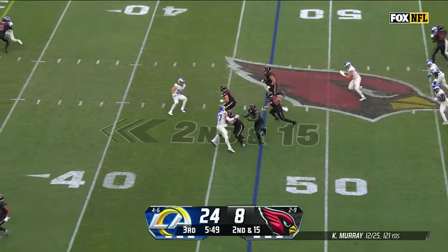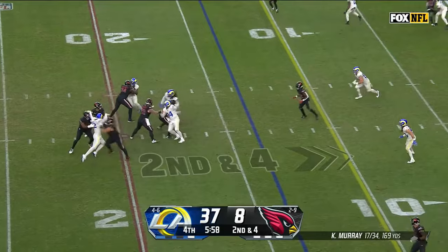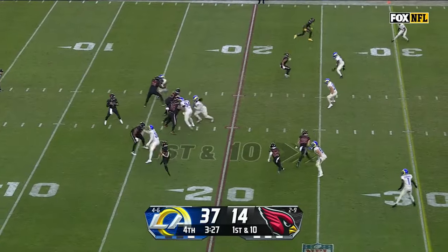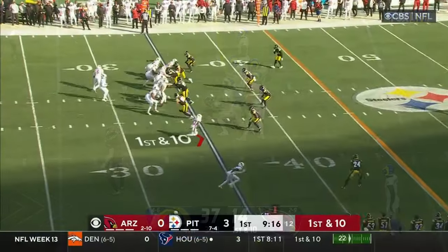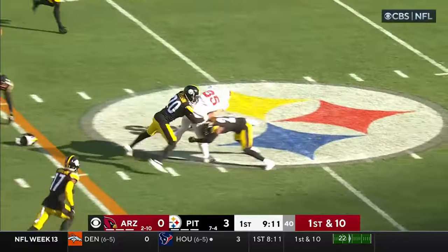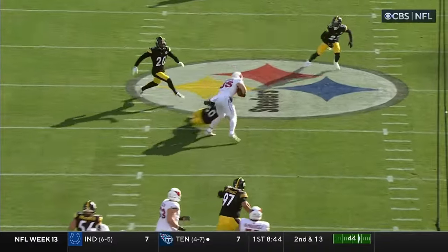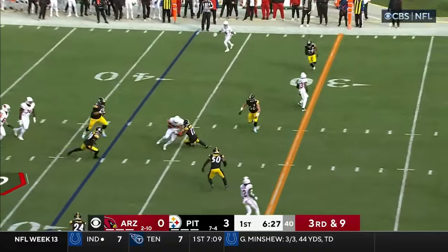Murray dumps it off. Had the right call with that kind of heat as McBride. It's second and four. Murray gets out of it somehow. And completes. Kareem Hunt was the last one to do it. Pass is caught. Just Conner's back there with him to the air. He goes. And down the middle he goes. And he's got the blossoming tight end. With Kyler Murray just working the middle of the field. Carter's the back. Underneath they go.